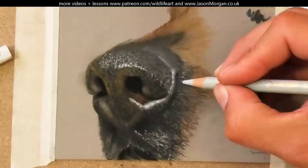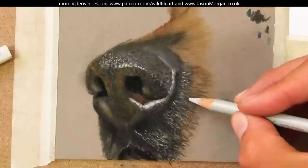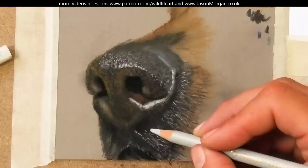And here I'm just building up a few layers to add some of that suggestion of fur, just so it looks okay in the context of it being on an animal's muzzle, not just floating there on the paper. Very simple fur techniques I've got, but they really make it look realistic. Lots more of those on my other videos.